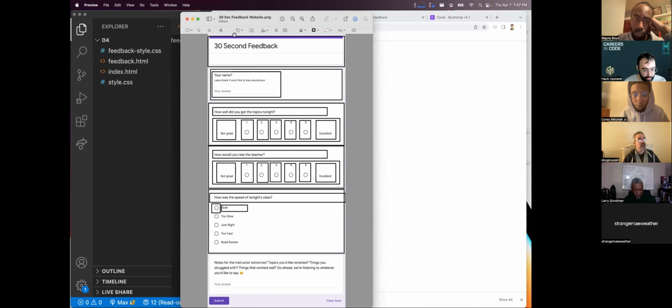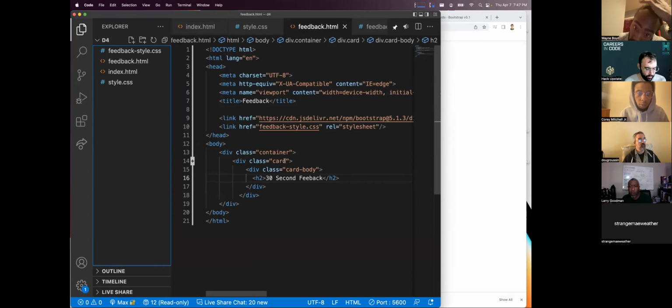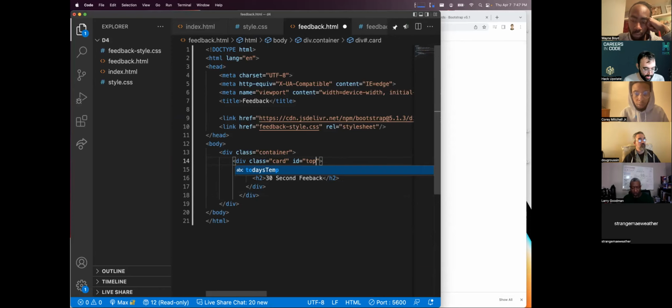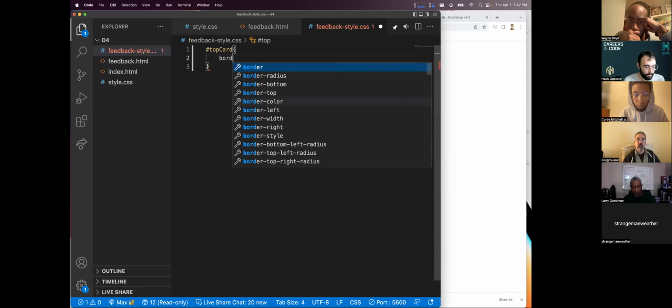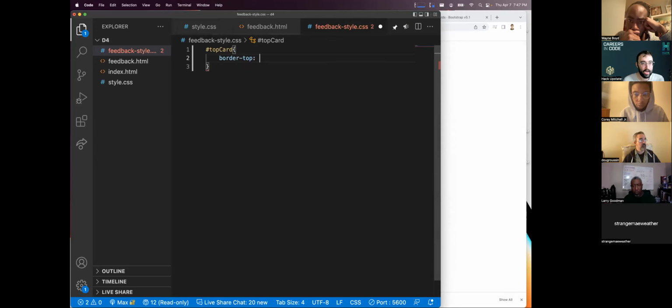It looks like there's that purple going on at the top. So what we're going to do is we're going to say, in addition to the card, I'm going to add an ID to that, and I'm going to call that top card. And I'm going to go back into my feedback style, and I'm going to look at my top card, and I'm going to add a border, but only to the top of it.